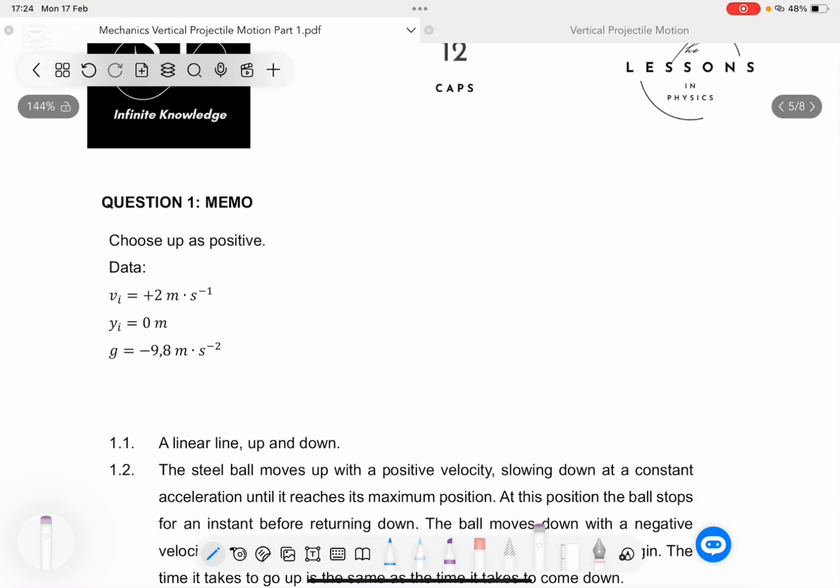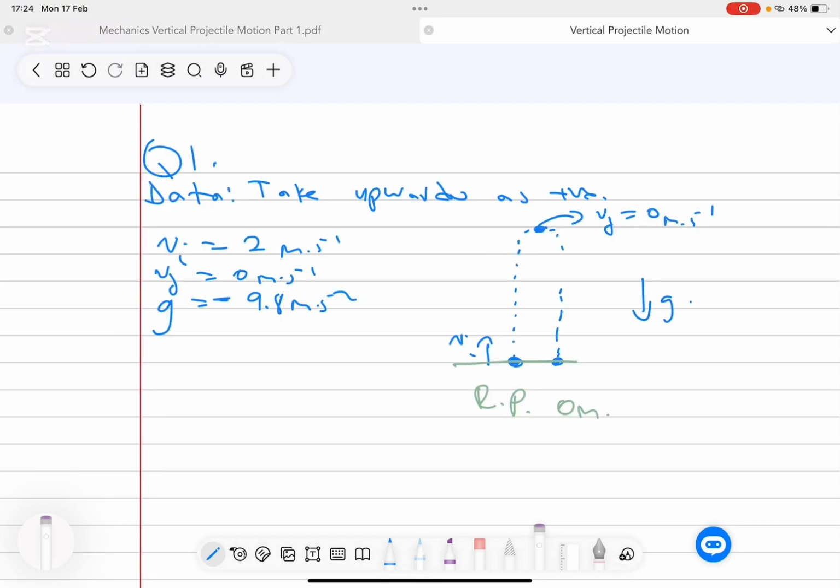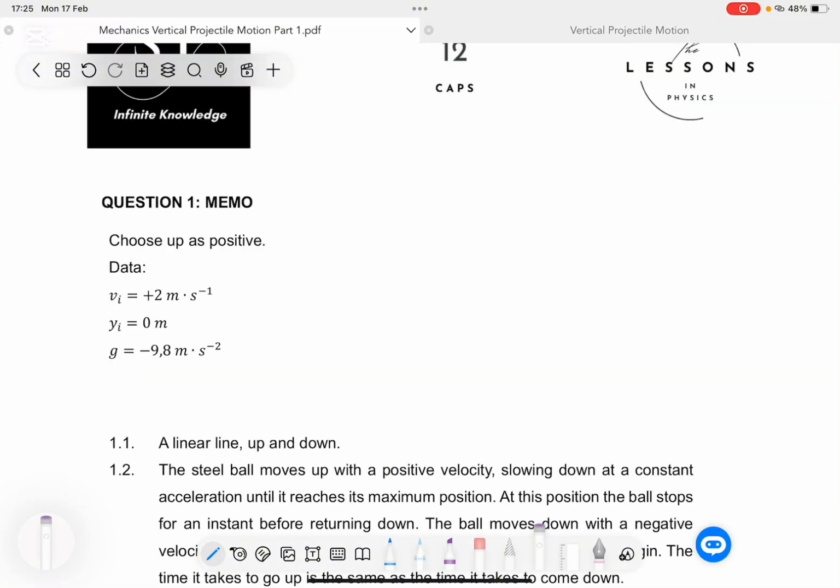So here we said it is a linear line, meaning a straight line, up and down, right? So that means our projectile will go up, stop for an instant, and come down again. It's a straight line like this, our trajectory. And we said when we draw them for solving problems, we'll draw it as if it's a curved path, but this is not the true path. It is just for us to simplify and understand the problem, because we don't study projectiles that are curving. We study vertical projectile motion. Very, very important to understand that.